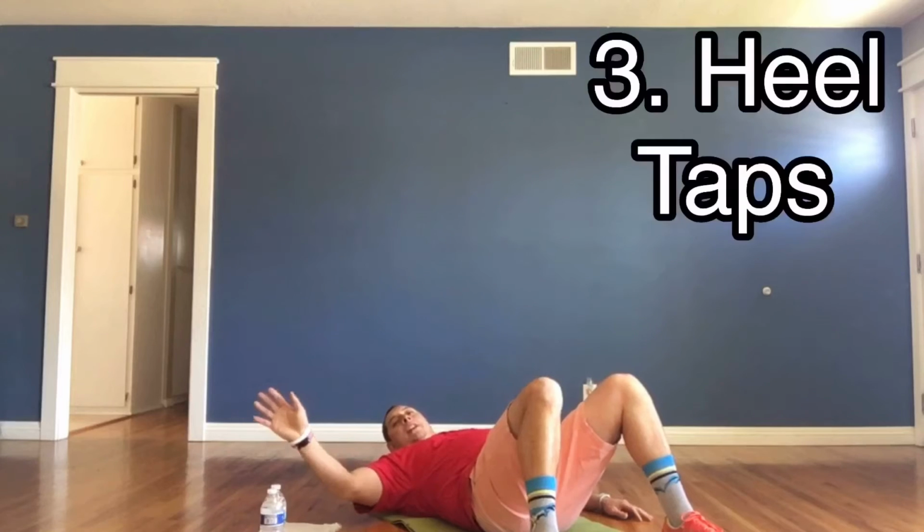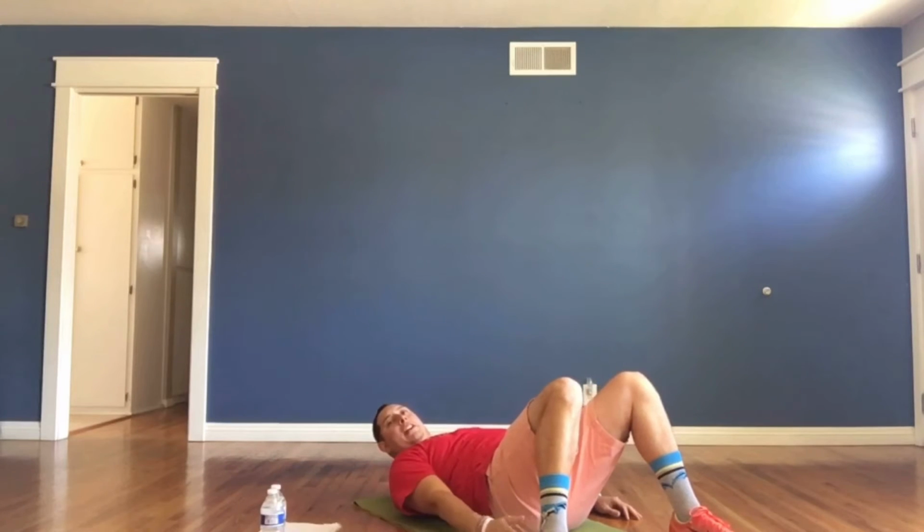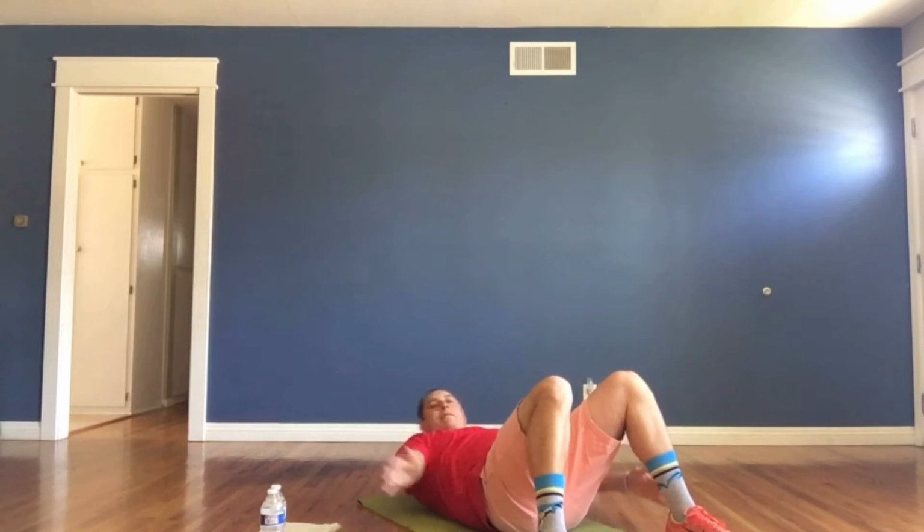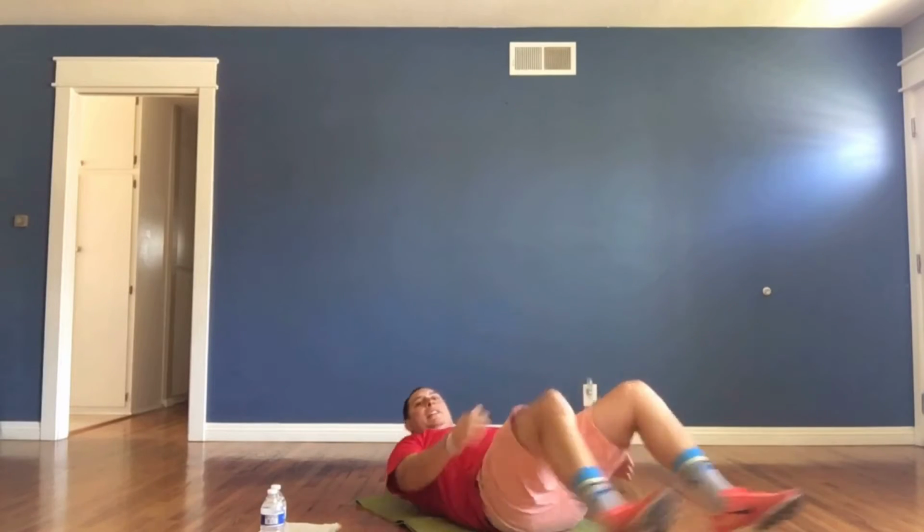Moving on to exercise number three, which is heel taps. So we're gonna go on down to our backs. And what you're simply going to do is lay down. Your hands are going to go down to the side and touch the heel of your foot. And you're going to go side to side, kind of like a penguin waddling. These are called heel taps.